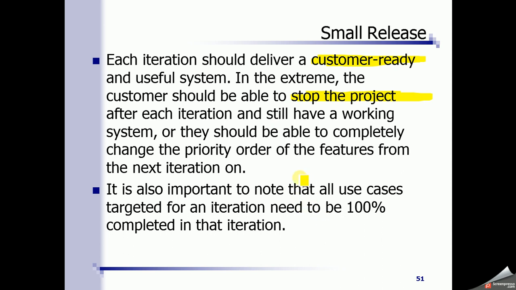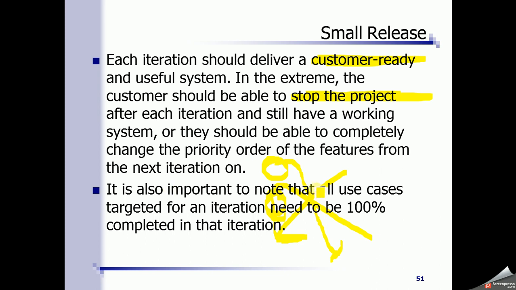Just imagine the waterfall development approach. Let's say a waterfall development approach starts from the requirement phase, and let's say it is a 5-year project. You do all the requirements and all the design in, let's say, 2 years, and in the third year when you are doing the coding phase, let's say the project is stopped. What do the customers get? Nothing. Customers get nothing. In the case of agile development approaches, the iterations are planned in such a way that even in any iteration, if the project is completely stopped, the users should get something, right?